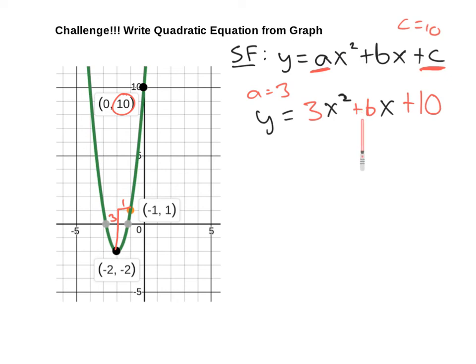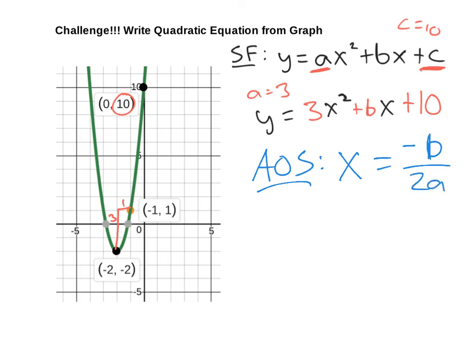Okay, so instead of guess and check, there's a more efficient way. One way that I used to do it was I would replace x and y with a given coordinate and solve for what's left, the B value. But that's too hard, I saw, because we could also use a thing called the symmetry equation. Because the symmetry equation is simply x equals negative b over 2a. And we have values for the a, which is what? 3. And how could we see the x? Remember, this is the x value of the vertex. The x value of the vertex.